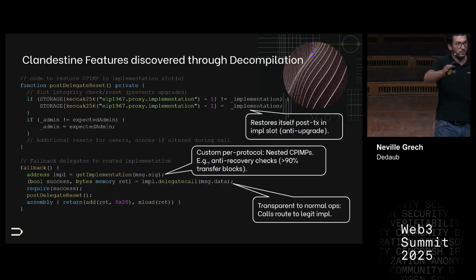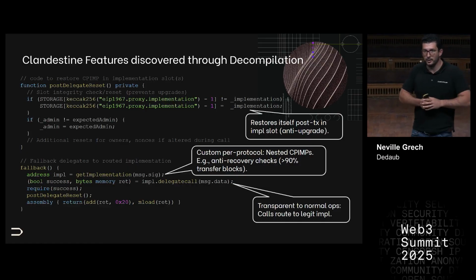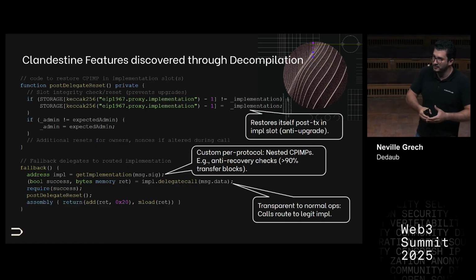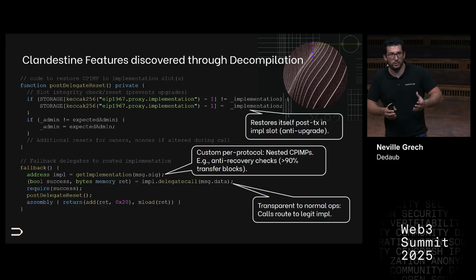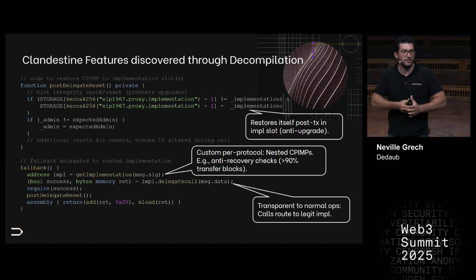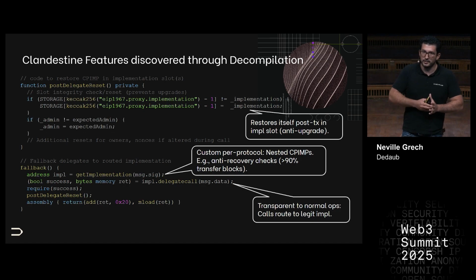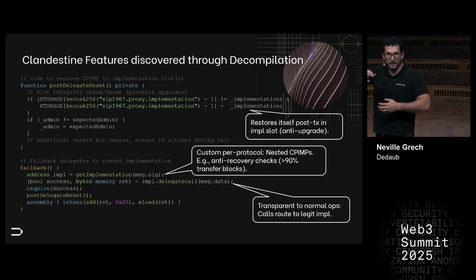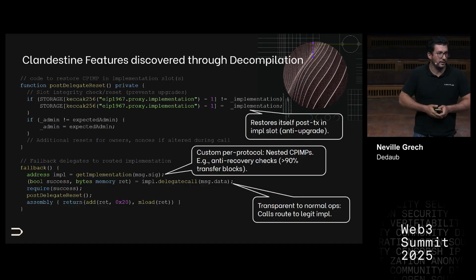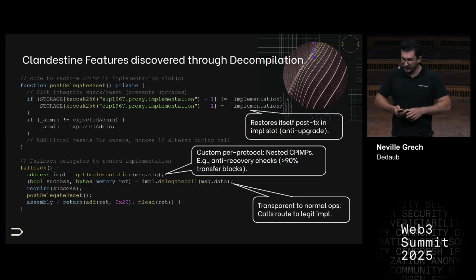The attacker also made this proxy very, very highly flexible. It could route, for instance, to different implementations. If the attacker figured out that a particular smart contract that has been attacked is worth doing something custom for, he could do it. Now, in the case of Pendle, for instance, he actually added a module which basically prevented withdrawals larger than 90% of the balance in order to make the recovery process more and more difficult for the team.